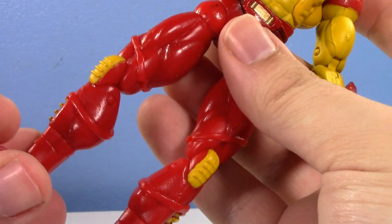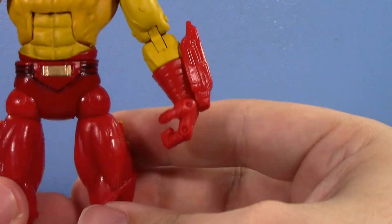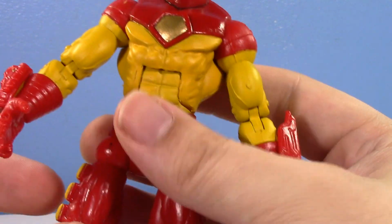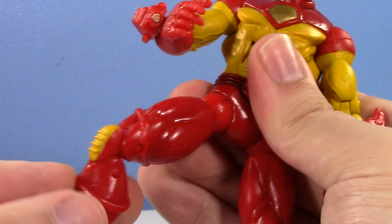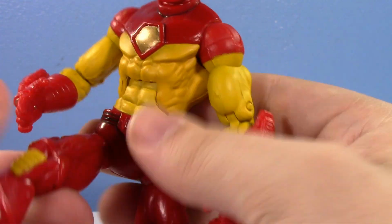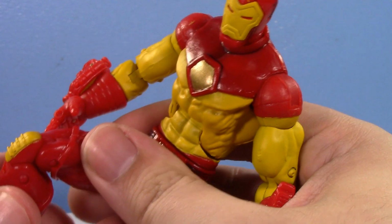I mean, it's an old Toy Biz Marvel Legend. Marvel Legends innovated the modern articulation scheme. He's got the goofy looking hips though. But these goofy looking hips are very useful. They're so useful and well articulated, part of me doesn't really complain about the goofy hips because you can get so much range.